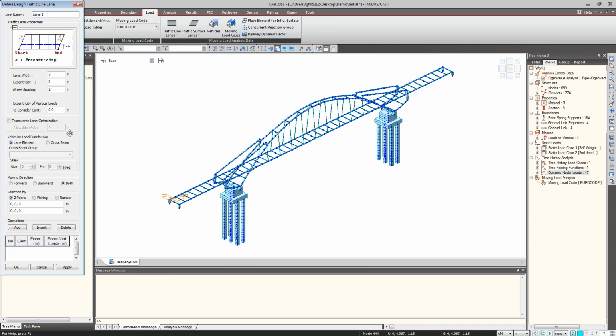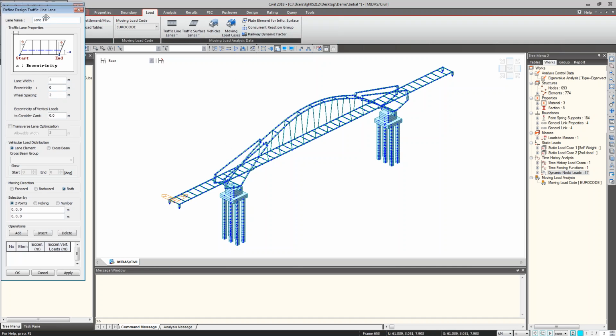So what I will be doing is using the beam element at the end as a reference element, and then applying some sort of eccentricity, the distance between this reference element and the middle. So I will use this eccentricity to create the traffic lane at the middle.